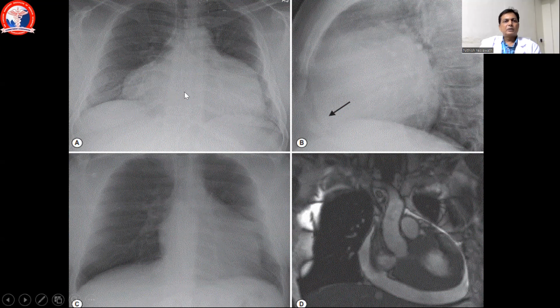What we are seeing, the contour of the heart is enlarged and it is almost like a sac. Contour of the heart is enlarged. This is the anterior margin of the heart. If you observe, retrosternal fat is displaced ahead. It's called sandwich sign. So on the next MR image here, what we get to see is pericardial fluid collection. So this is pericardial effusion actually.